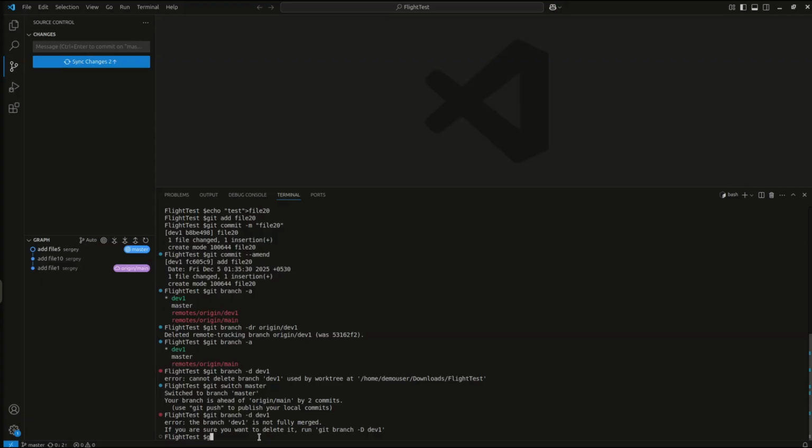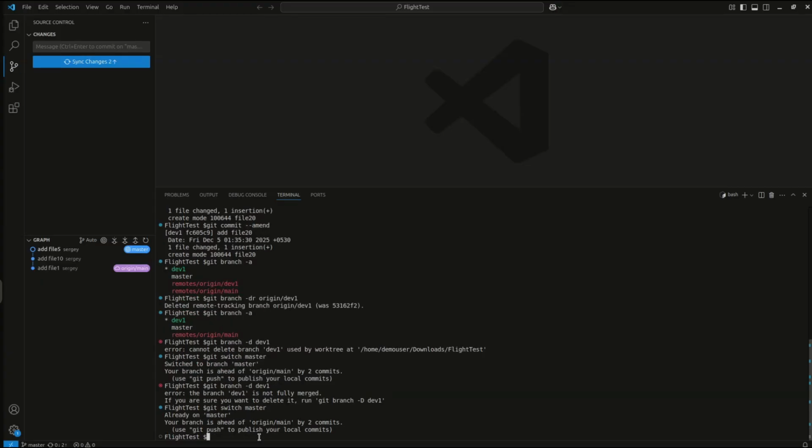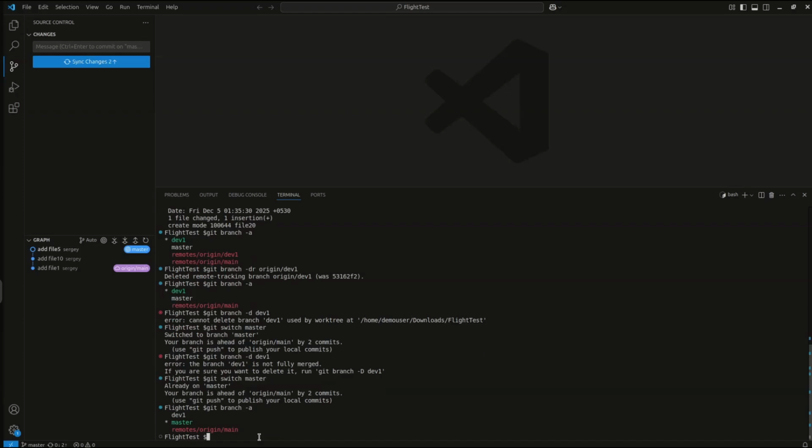Okay, first we will switch to master, git switch master. Okay, now the master branch is there. Now we will merge the content. How merge works, we will see in the next sessions.